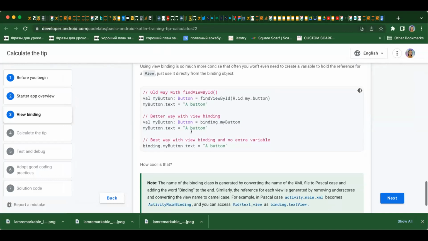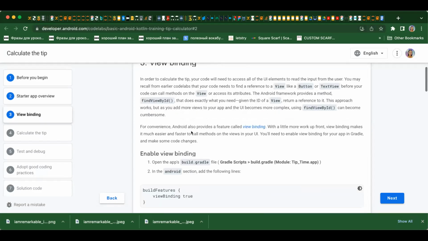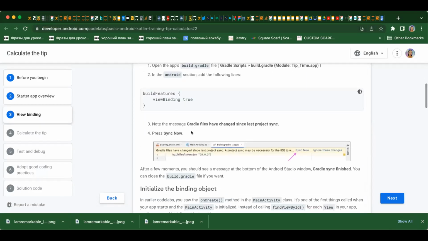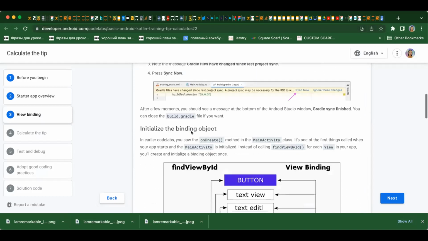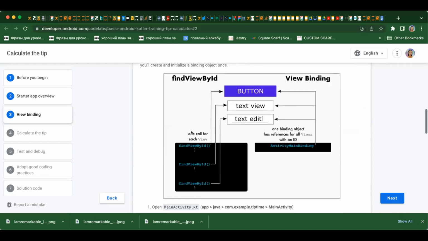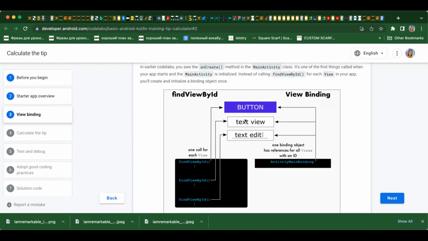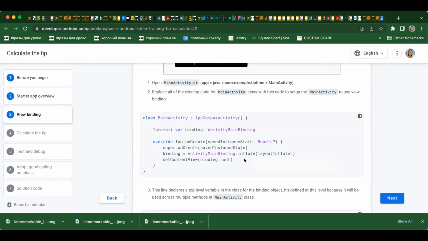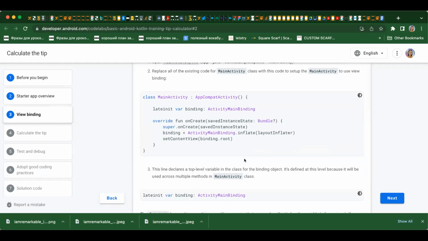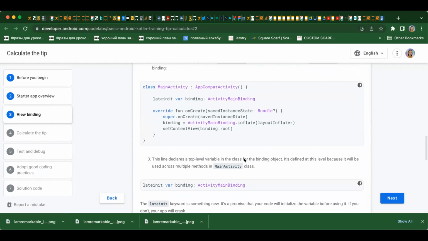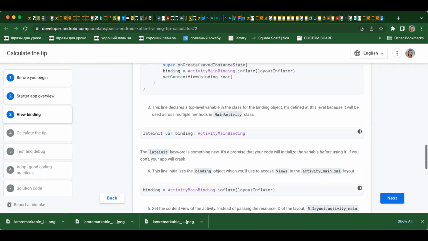And this is our code here. This is like the overview. So we have buttons and we need to add the text. For example, if we add 10 or something, we calculate the tip and calculate the final amount of money.